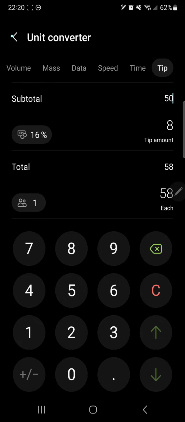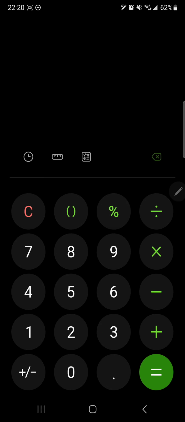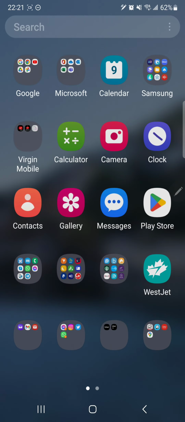So that's basically it, this calculator is not just a calculator. This is now the simple way. You can click on this to be scientific, and since it will have more buttons, it will go to landscape like this, or you just turn it by 90 degrees and it will switch automatically. You can go to your history here, you see what you did, and you can just clear the history from here. So that's it.